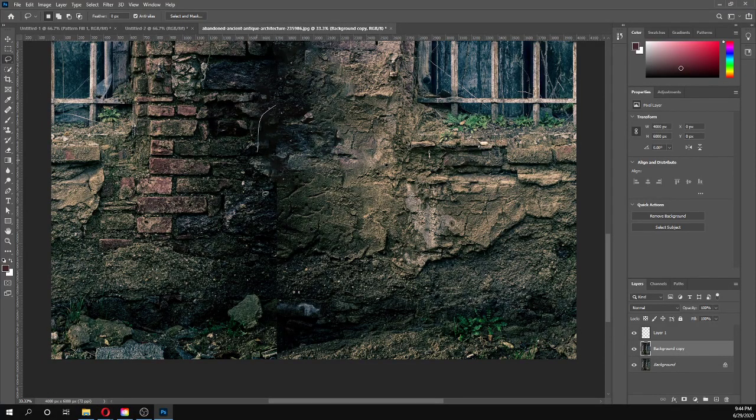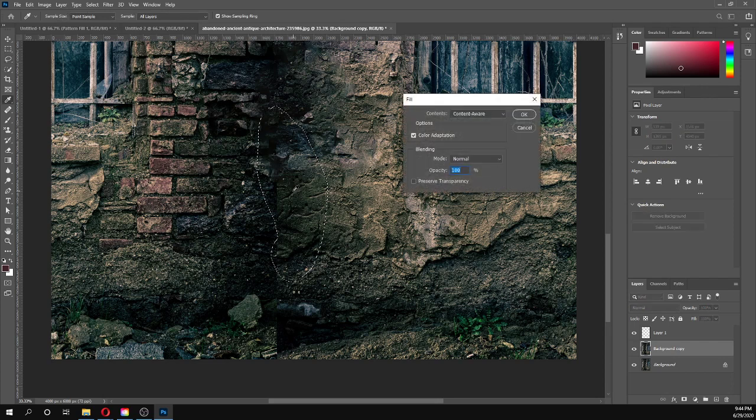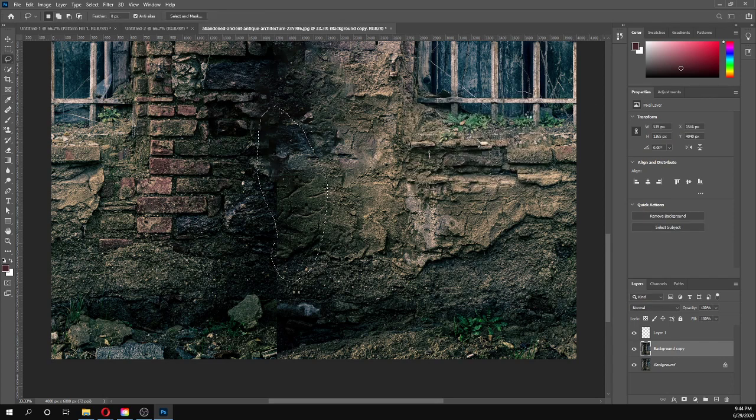We are going to select this area. Now press Shift+F5. Now press OK. Like this. Also try to select this area, Shift+F5.